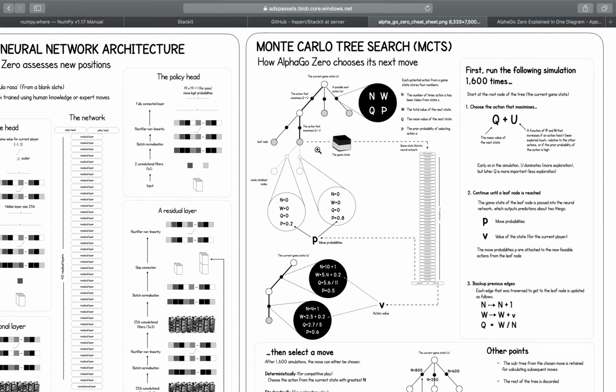Then you check who won at the end of this game, and then you backpropagate the results up to the root node by saying how often this position has been played and how often the current player won in this position. And then you start another simulation where you might choose another node at random. Then you do a playout. Maybe you choose the same node at random. Then you add one deeper node, and then you play at random. And you do this as much as you can in the time that you have, trying to collect a good statistic of how well this node does.